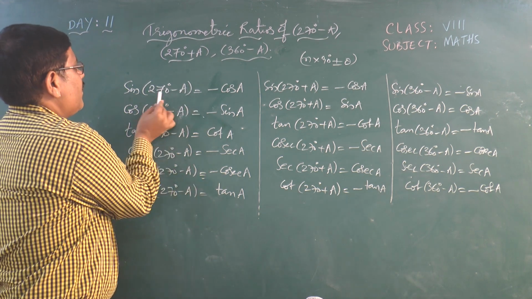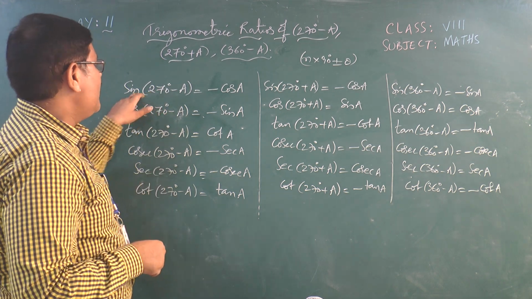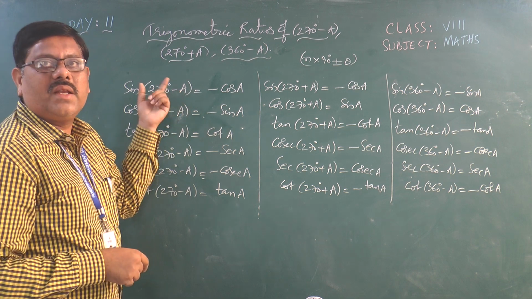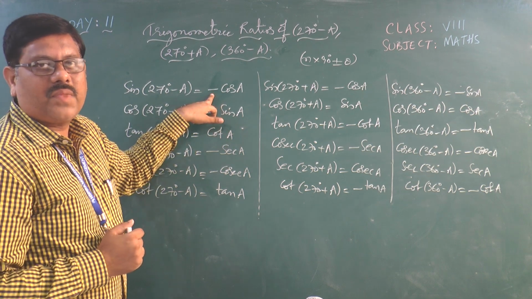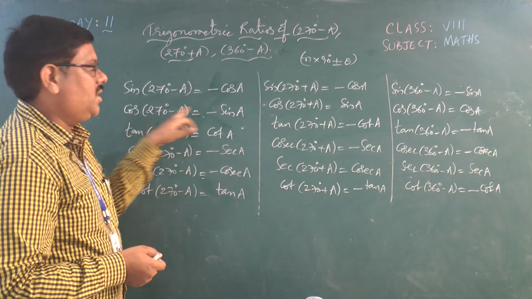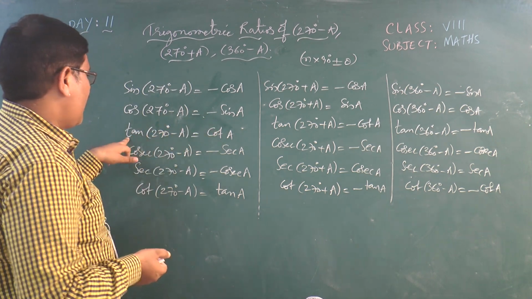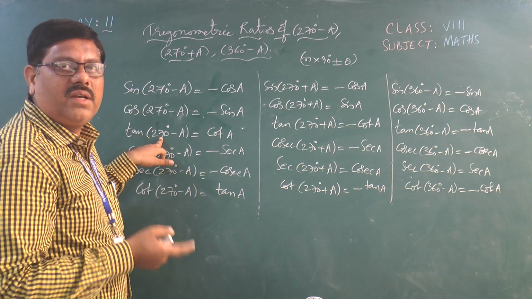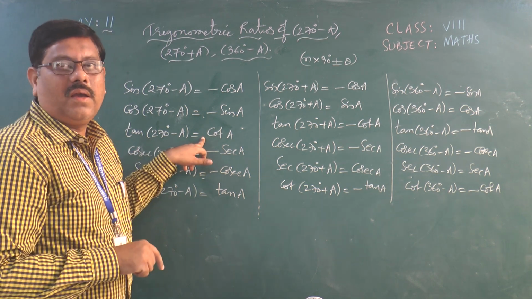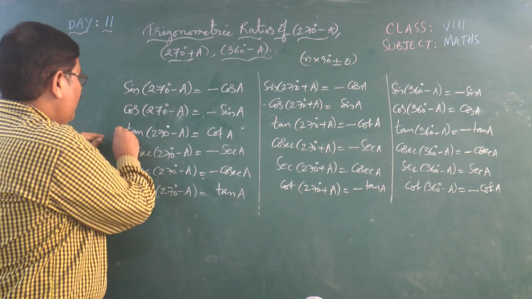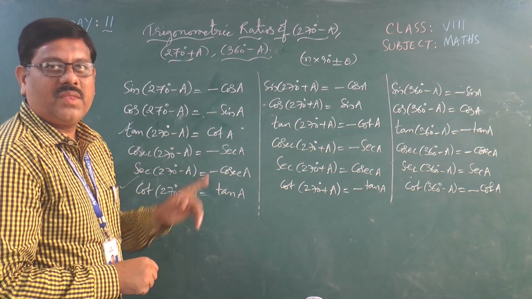If you look at 270 degrees minus a, it is in the form of 3 times 90, an odd multiple of 90. So sine changes to cos. 270 degrees minus a is an angle in third quadrant where sine is negative. So we have minus cos a. Similarly, cos of 270 degrees minus a, cos changes to sine. Cos is not positive in third quadrant, so again we will have minus sine. Tan of 270 minus a, 270 means 3 times 90, so tan changes to cot, but the sign is positive because in this quadrant tan and cot are positive. Okay, only for tan and cot we have the sign as positive, for the rest of the trigonometric ratios the result is minus. This is the first observation.